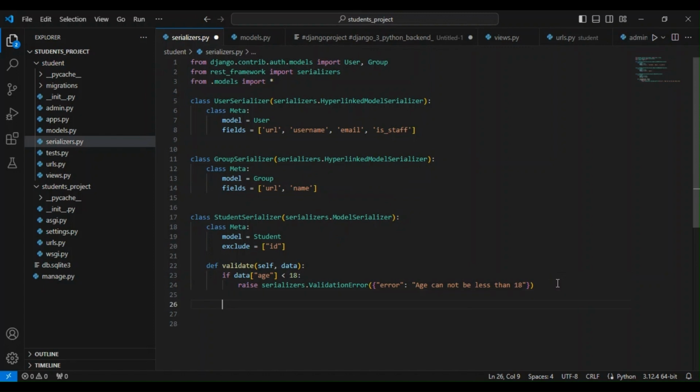Now, if the name contains any numeric digit, then we need to throw the error. We need to use a loop to iterate over every character in the name and see if it is a digit or not.